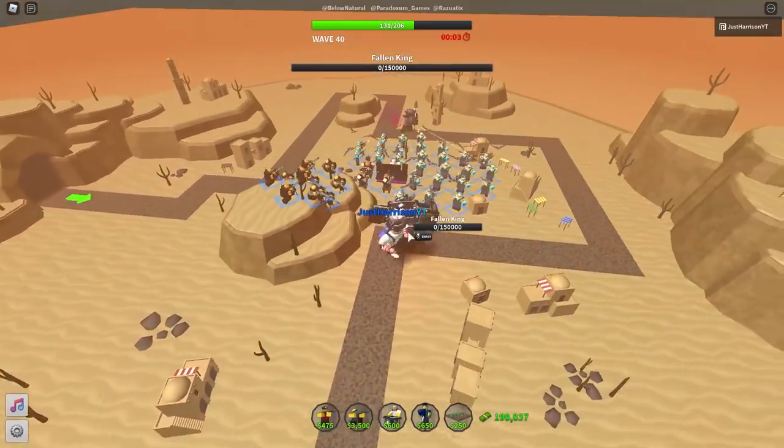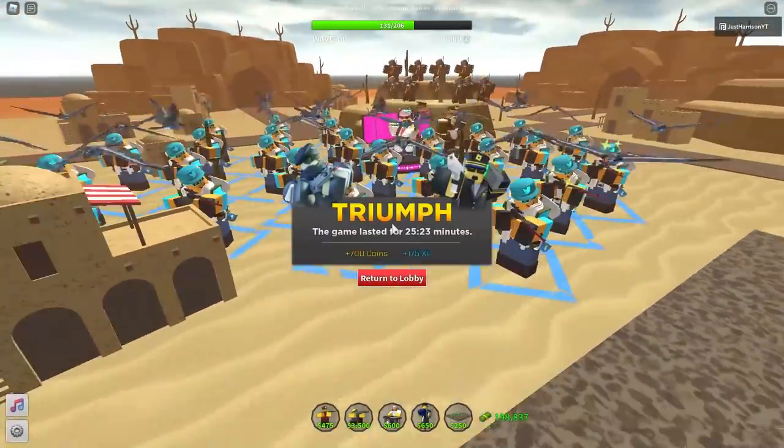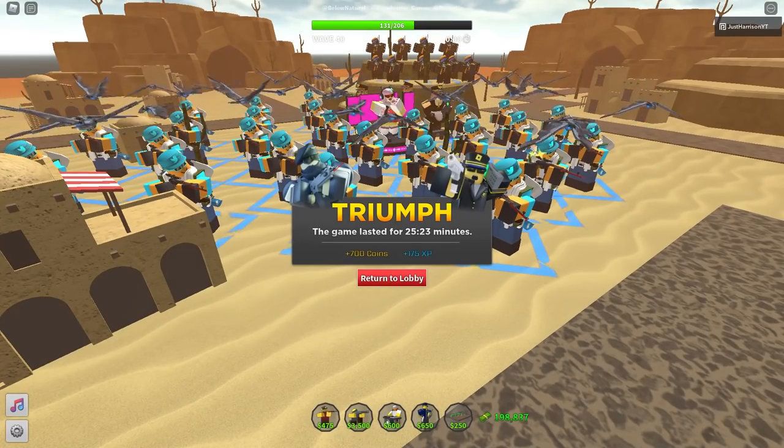Da money is da man. Thank you for showing us this awesome strat and saving Hunter from being the worst tower in the game. Go sub to da money.